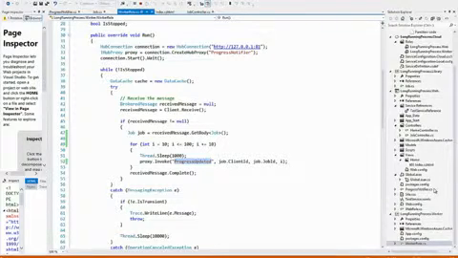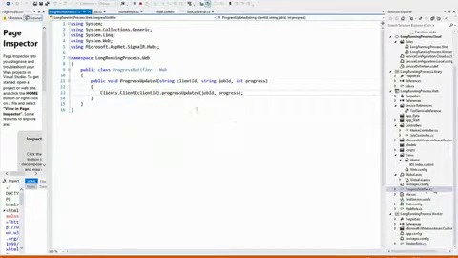And let's take a quick look at the hub, which is really simple. That's the method the worker role will call, and in turn the hub will use the client ID to invoke the client callback, basically, to push the updates back to the client.